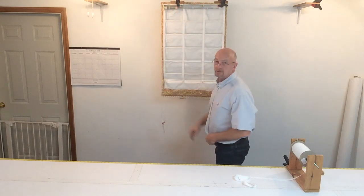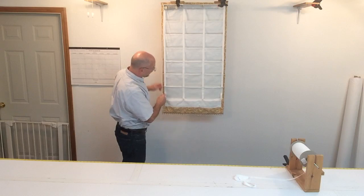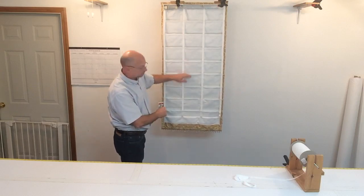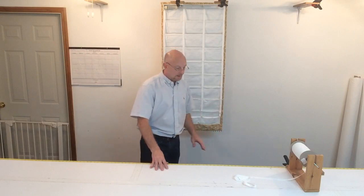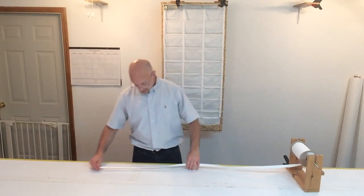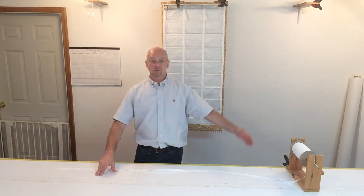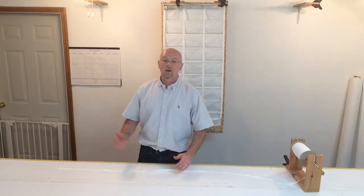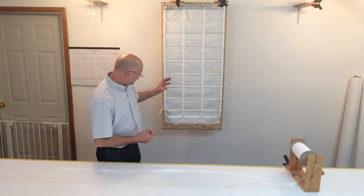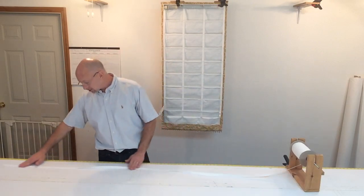So this is what the back of it looks like, and it's these tapes right here that are holding the material in place, and that's where you're getting the folds. So it's the tape that's doing it. Now, this tape is what's going to control the size of it, and I'm going to show you a little sample of it. The way it works is, if your shade is going to be 30 inches long, you're going to need 60 inches, twice of that, to make the folds, plus your bottom hem. My hem on this is 2.5 inches, it's doubled, so I'm using 65 inches worth of material.